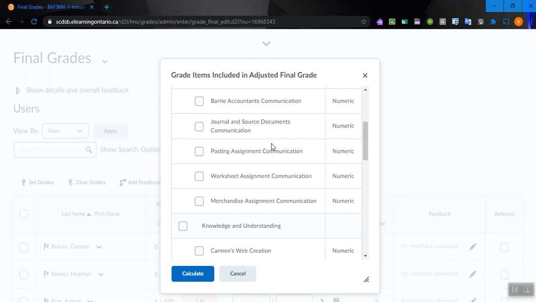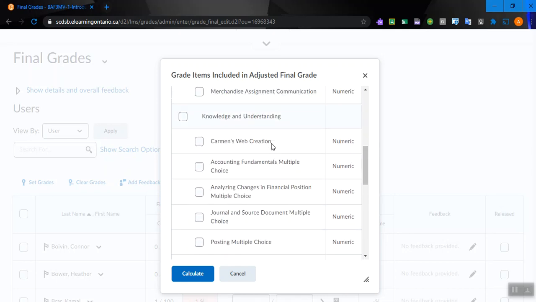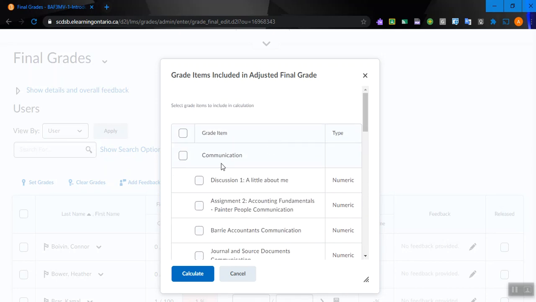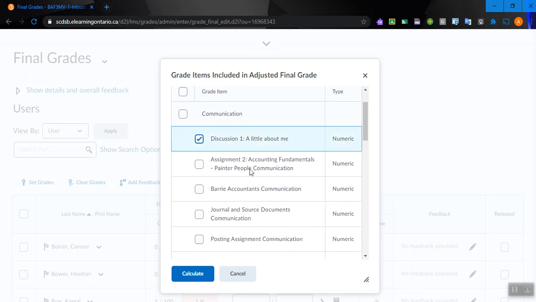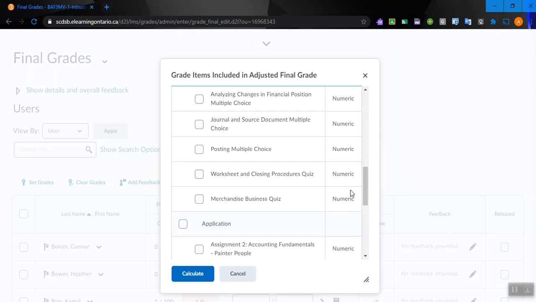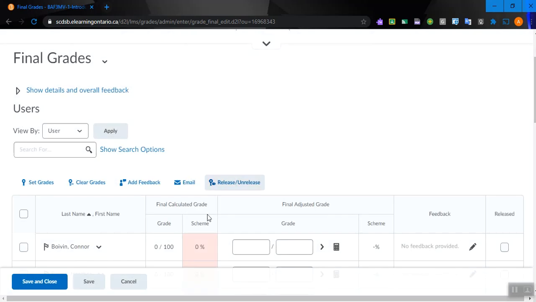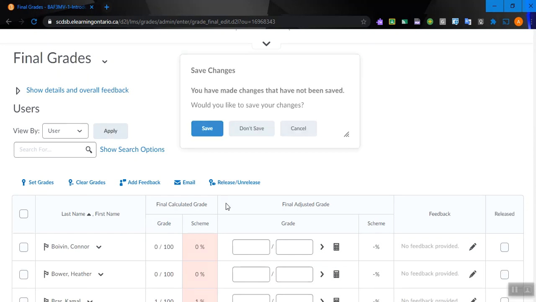And then what you do is you get your list. And this is the list of everything that you've put in your grades. Mine's obviously different than yours because I've built this. And you can go ahead and you can click what amount of things you want to be included from wherever. Okay? And then you would click calculate, and it's going to ask you if that's what you want to do. And it's going to say this action can't be undone, which is fine because you can recalculate the grades at any point. I'm not going to choose to do that right now. Okay? But that's how you would go ahead and that's how you would calculate the student's grades.